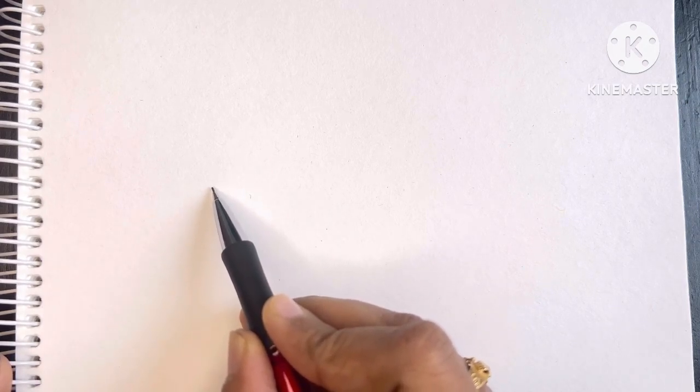So this time I have come up with another tutorial on how to draw a pepper or red chili in easy steps. So to start off, take a pencil and draw an outline of pepper.